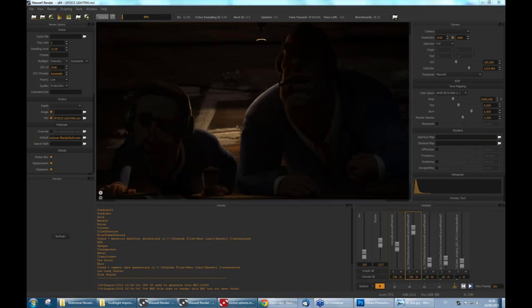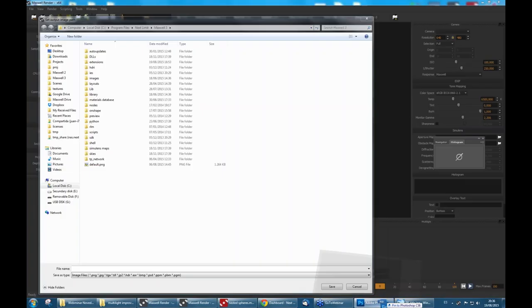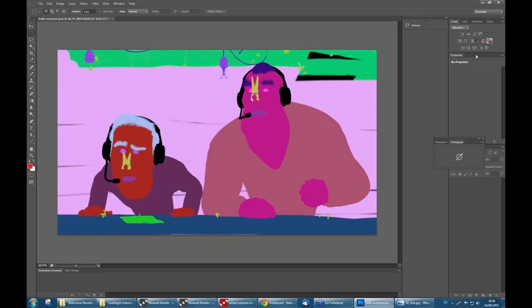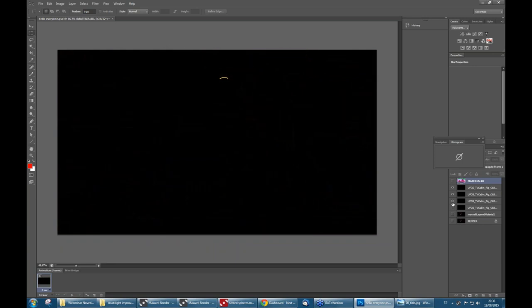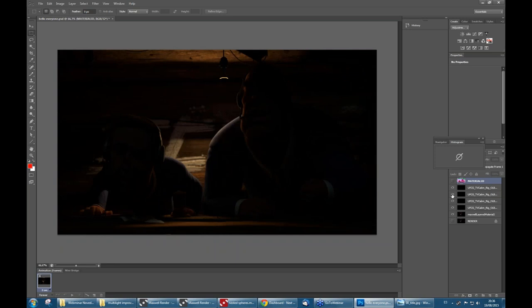It's probably here. And if we open it in Photoshop, you will see all the layers here, and you can see one layer per light, and also the channels. In this case, we had the material ID enabled, and the render channel enabled, and then you have all the lights separately. So that's very handy for Photoshop users. Many of you are. So, I hope you like it.